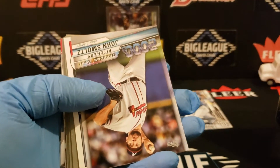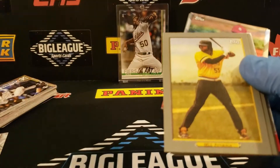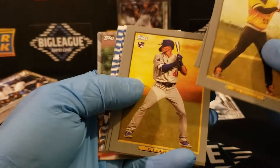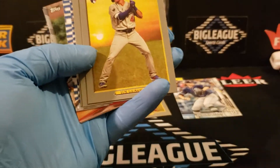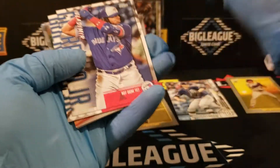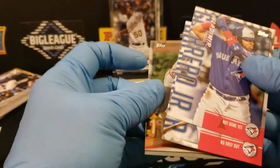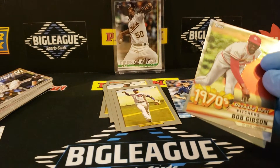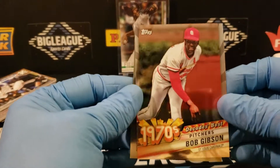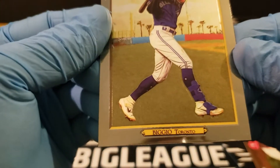We opened a whole jumbo box. There's the Schmoltz throwback. Barrios. Here come the Turkey Reds — that's cool, haven't got that one yet. Schnell. There's a Gavin Lux rookie — nice. Mancini. And Baez. Oh yeah, these have the Vlad cards in them. I forgot about that. I pulled a one-of-five Ruby Red Acuna last year and didn't know those were in there, so that was pretty cool. Maybe we'll pull one of those. There's a Bob Gibson Chrome — really nice looking. And our Chrome Turkey Red is Kevin Biggio. Not bad.